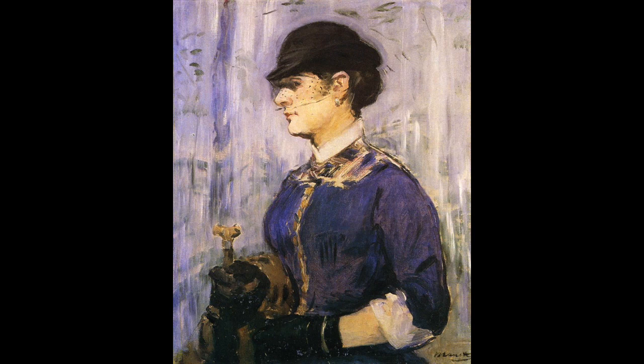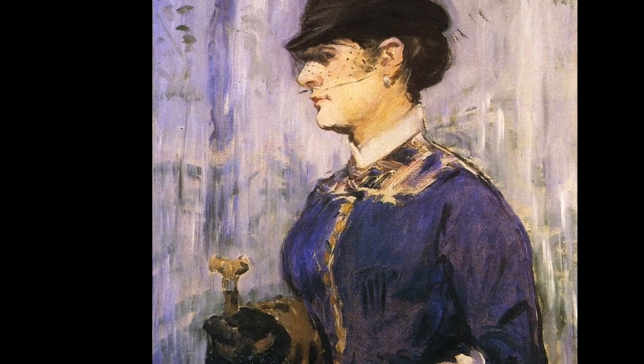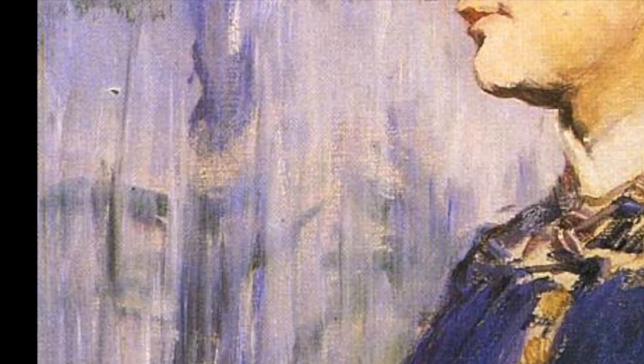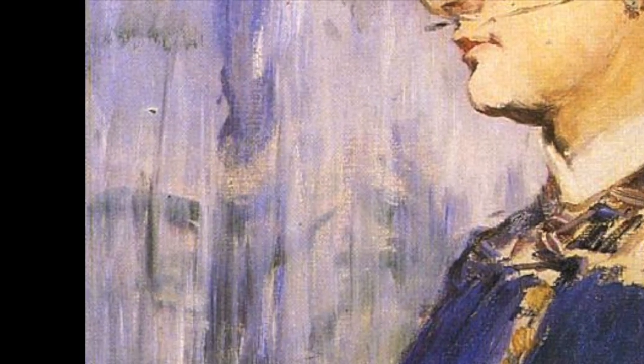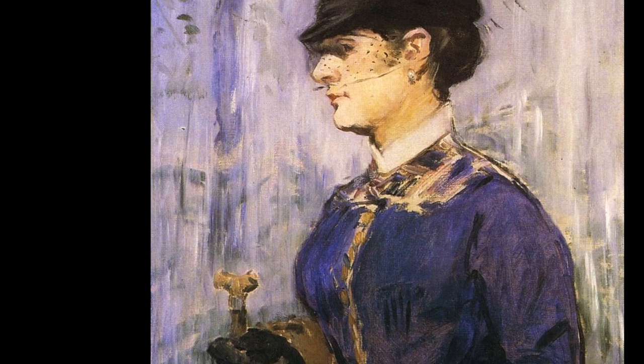Yet we also see hints of Impressionism with his techniques and his very subject as a bourgeoisie woman. His work is characterized by thick vertical brushstrokes and layering of colors in the background — the blues, the greens, and the whites. But the background isn't very cohesive; there are some diagonal strokes that sporadically interrupt it, and the lighter layered background definitely juxtaposes the darker foreground.